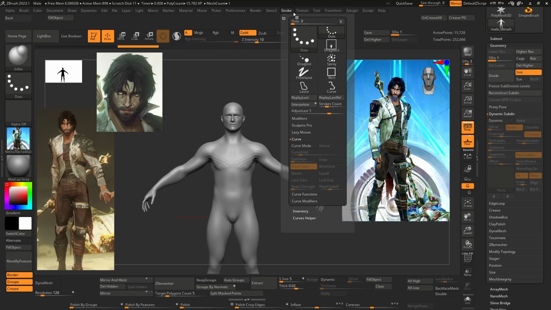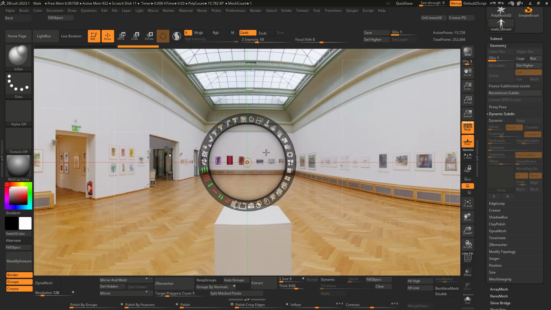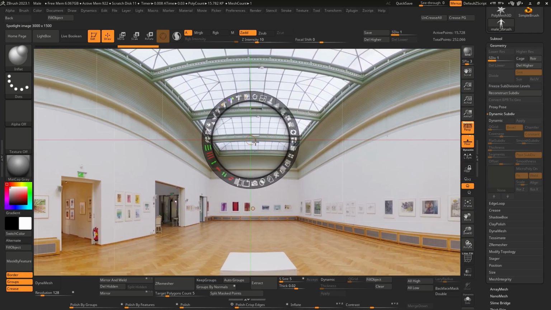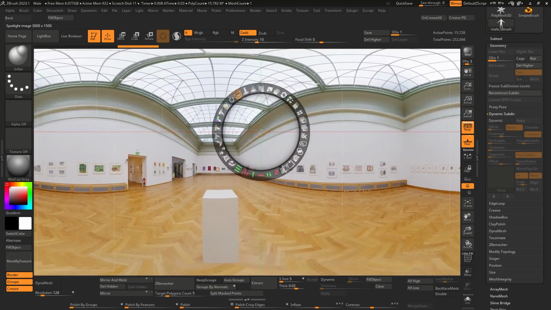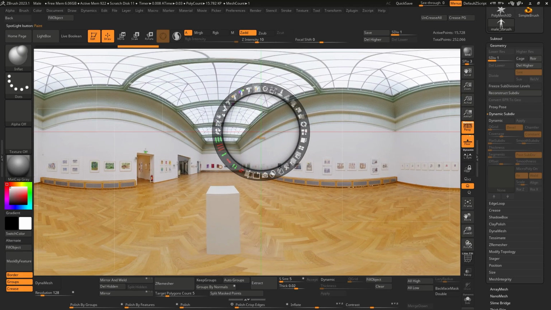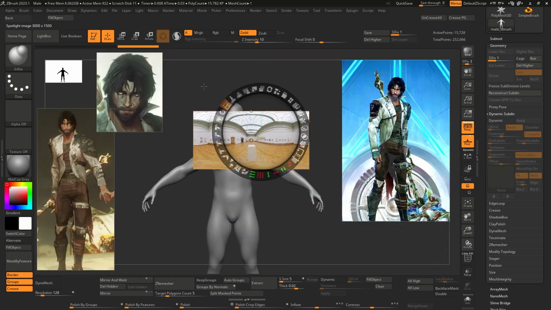Let me just add a random texture, just to show you. So it'll do this, and you're going to be like, what the hell, where's everything gone? You can move it around with left click. You can scale it up and down with this symbol here. It's a bit janky, but trust me, it'll work.